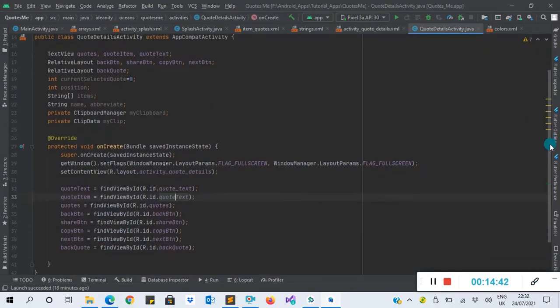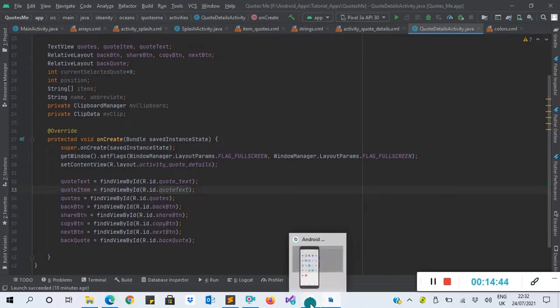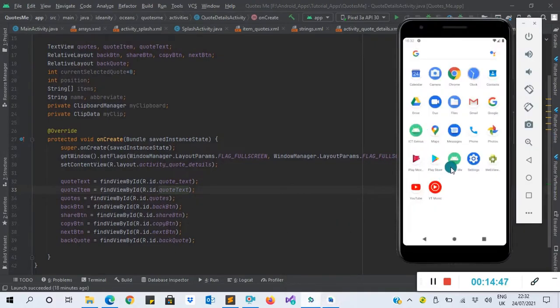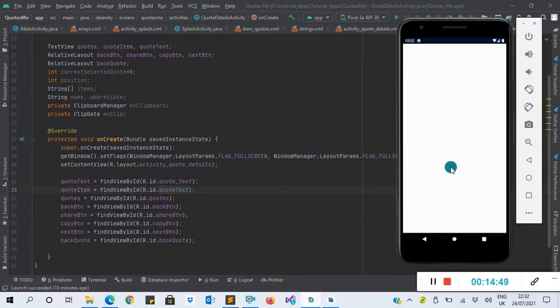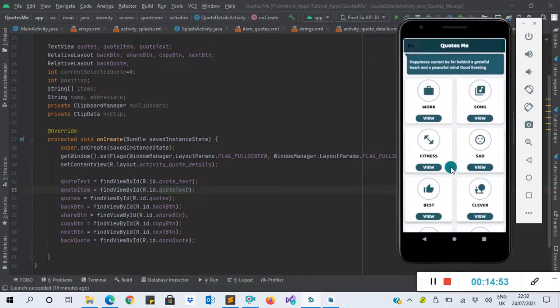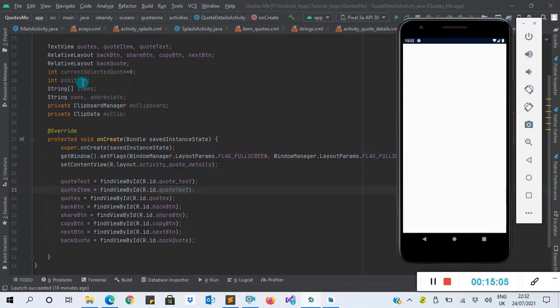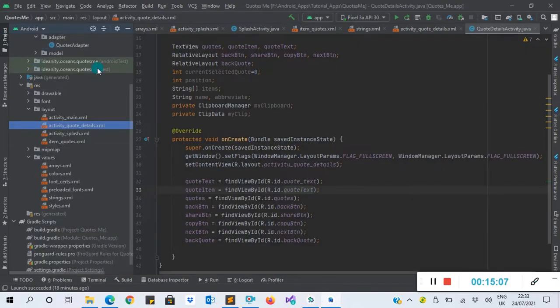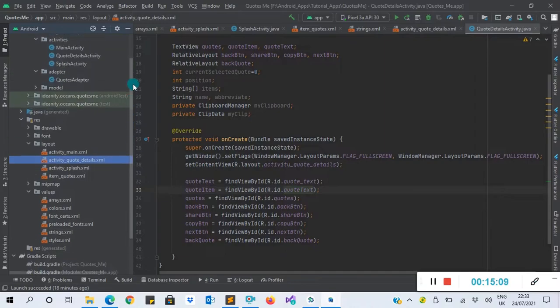Okay, so now this is how our application is working. Where is it, the codes? So see, when we click on this view here, it passes from the adapter into our detailed activity. So let's go to that adapter, that's the codes adapter like this.